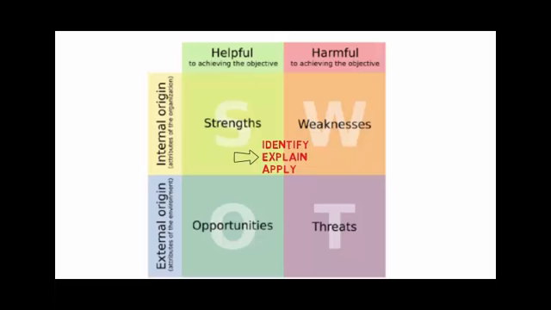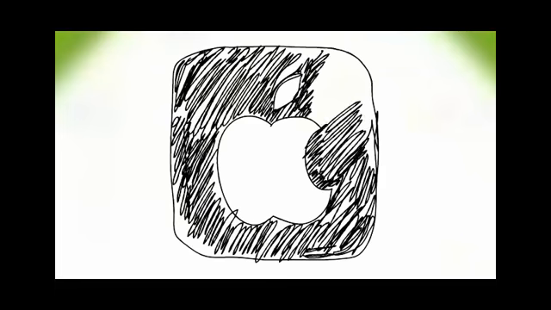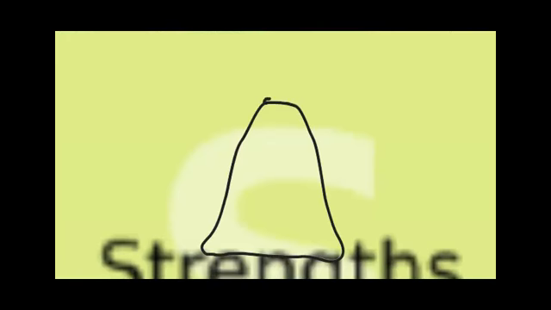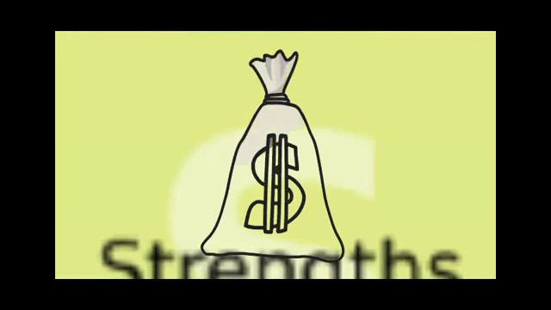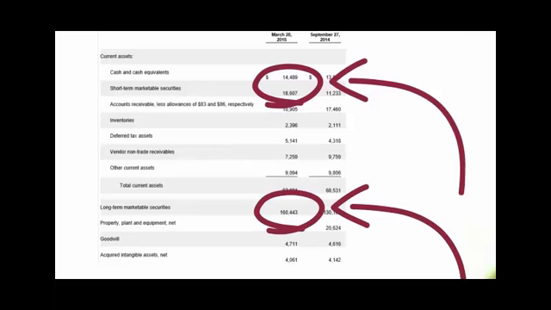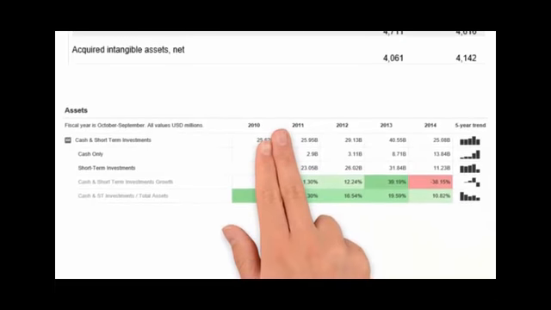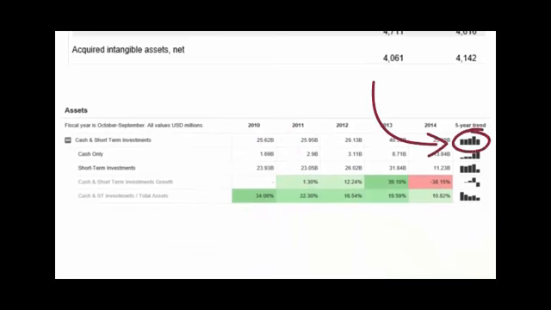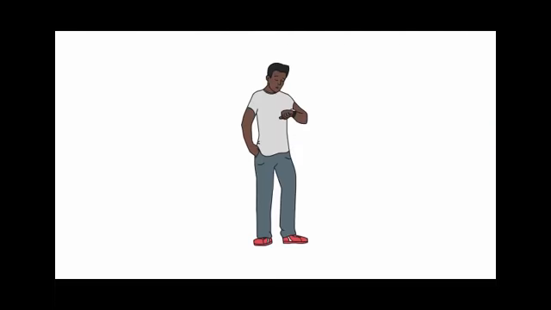In order to explain a SWOT, we are going to use a contextual example. We will use Apple. We begin with the strengths. Apple is a hugely successful company. One of the results of this success is the cash it has on hand on its balance sheet. They have over $33 billion in short-term cash and equivalents, and then an even more impressive $160 billion in long-term marketable securities. This is also a long-term phenomenon, which we can see has been in place for over 5 years. We see this as a strength, as they can buy new technologies, competitors, or invest in research and development. They basically have lots of financial resource.